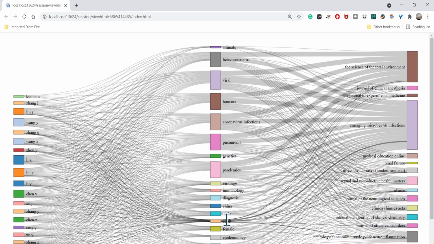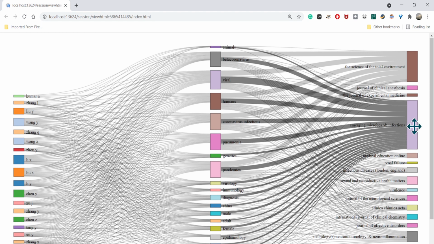The size of this bar indicates how prolific that keyword, author, or journal is in that particular topic. Let's say this journal is Emerging Microbes and Infections. If you click this, it activates them actually.